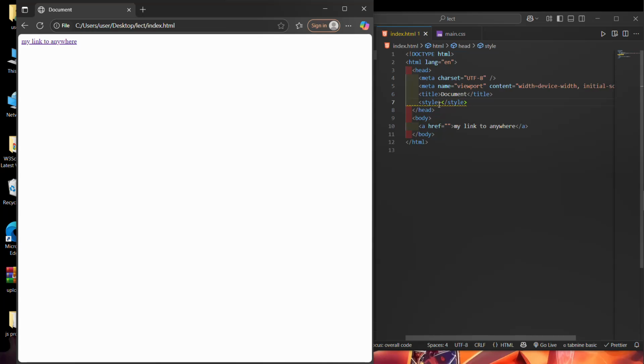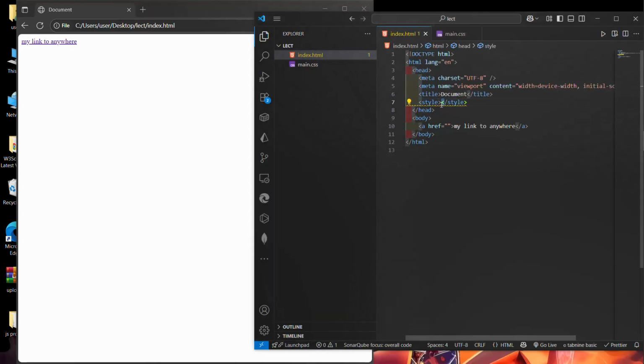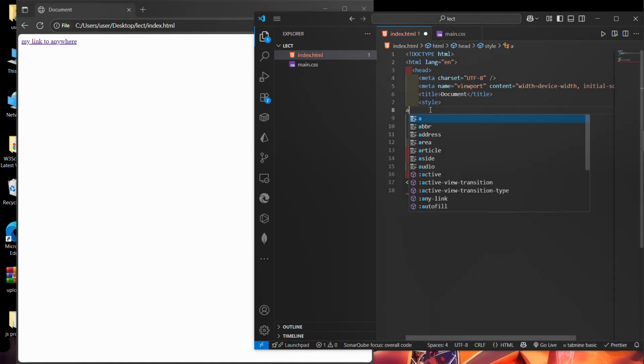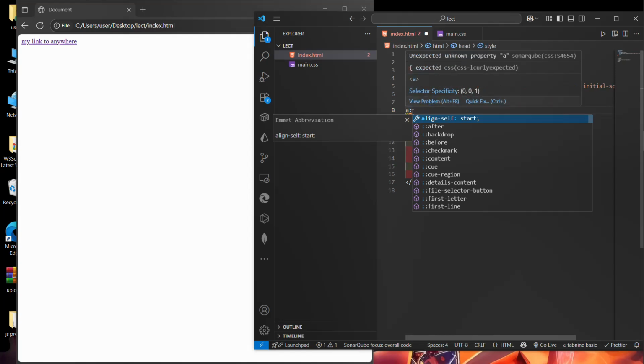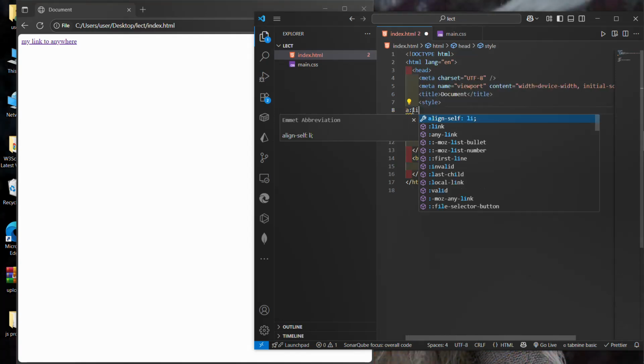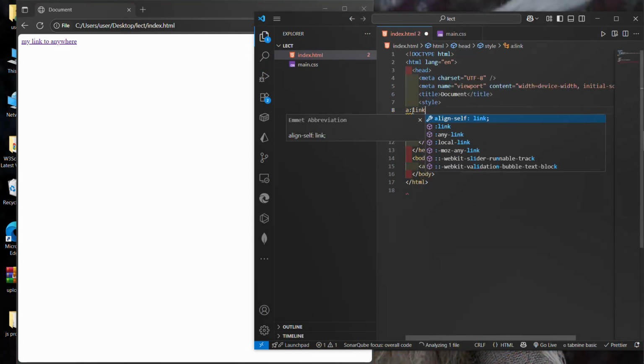Now this is how we use the pseudo class. We can style each state of this element. So I can call the anchor tag. Using the pseudo class, we use one colon. The element or the class you are trying to style will be here before the colon, then the pseudo class, that is the state you are trying to style. For this anchor tag, I'm trying to style the link, just the link.